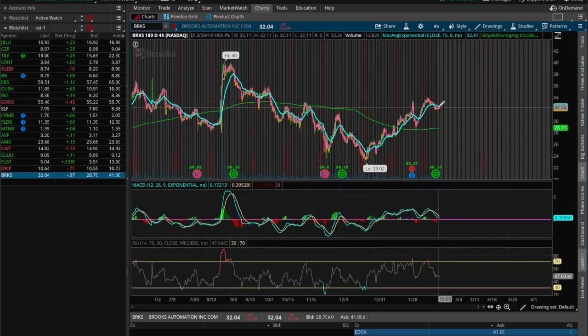The MACD looks like it's trying to build a support and then continue to rally. If you know a little bit more about this company and feel comfortable doing that, then great. I just don't like how overpriced it is based on where it's been before, or the price that it's been at before, just because of previous patterns. So because of that, I would just say it's not the best deal.